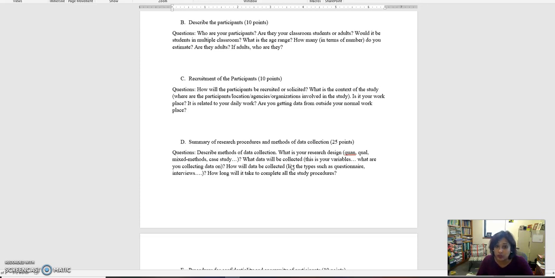And how long do you think it's going to take? Suppose you're doing something like a pre and a post survey, then how long is the assessment intervention going to be in between? When you do a pre-survey, will you give a week-long intervention and then do the post assessment? And what that intervention would look like will go under your research design. So all of those aspects are very important to think about.